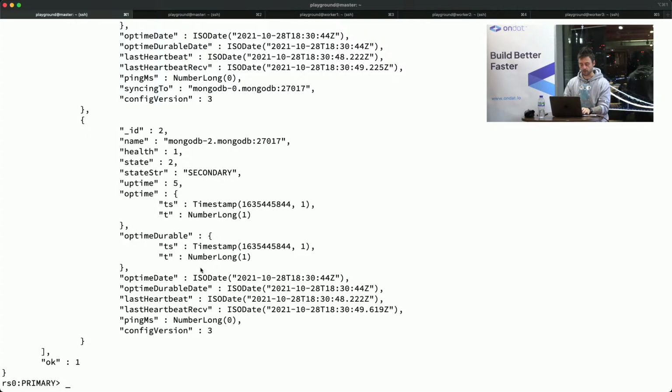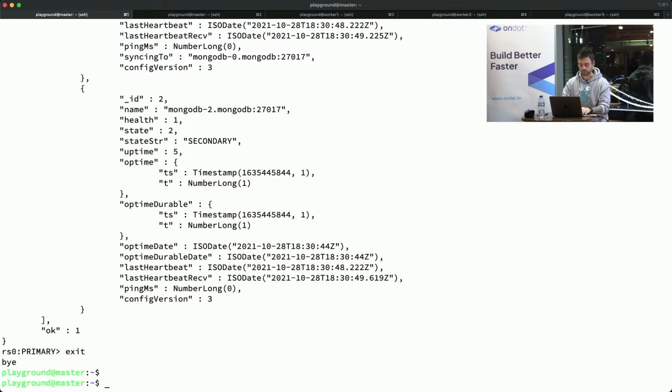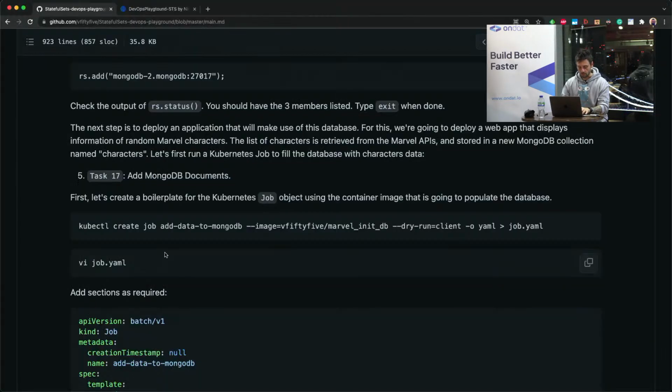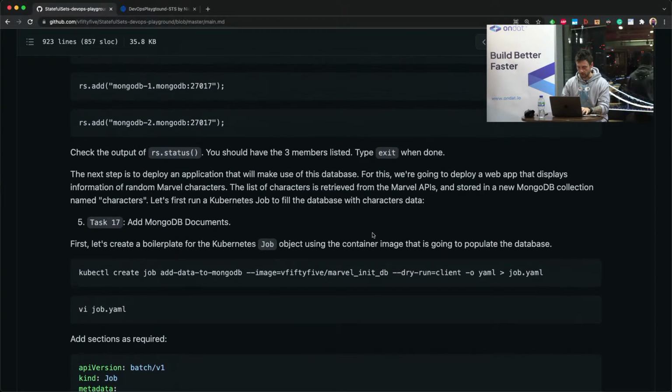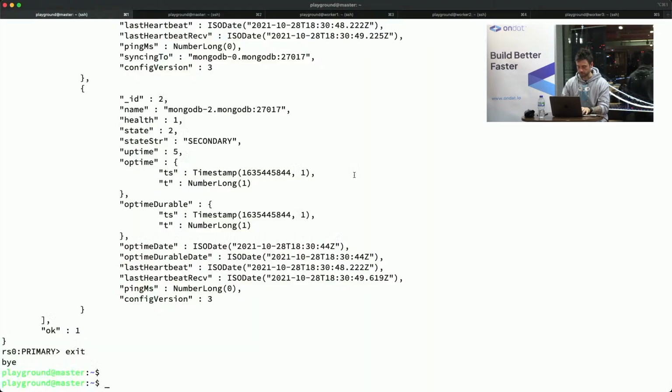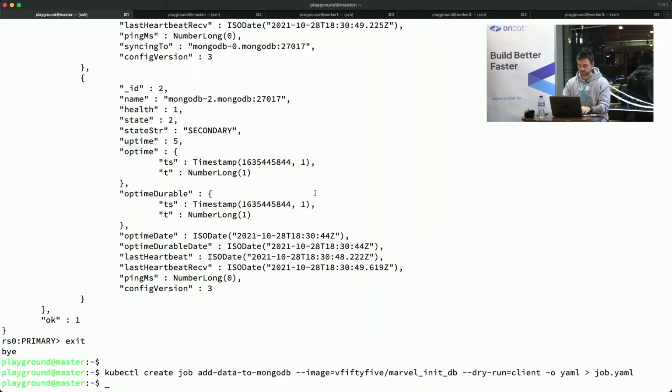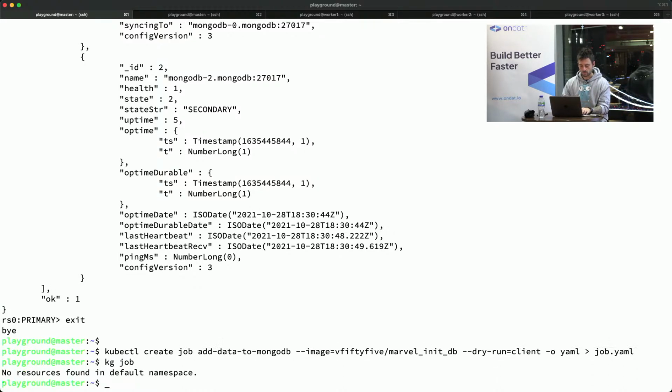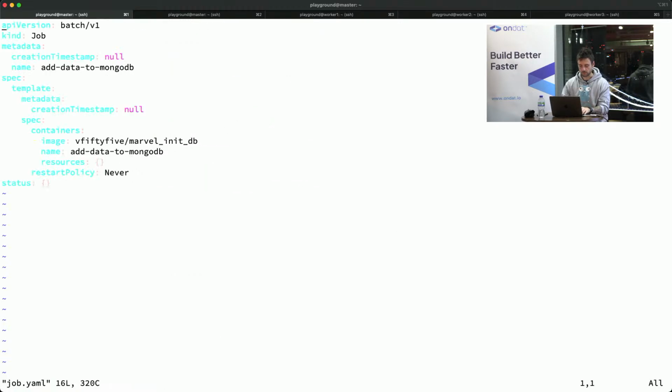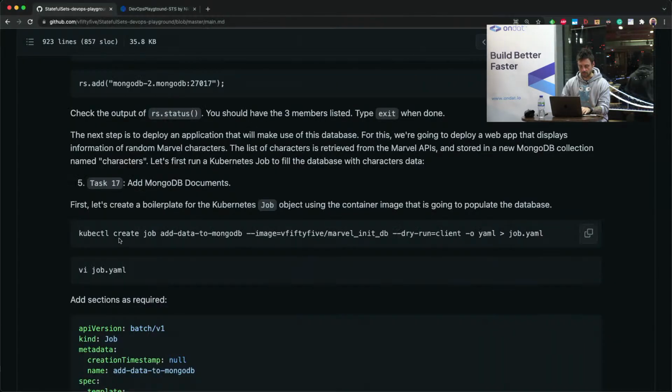Okay, so we're going to create a job. I just created the file first. So this is what is there. Again, you can use the dry run.